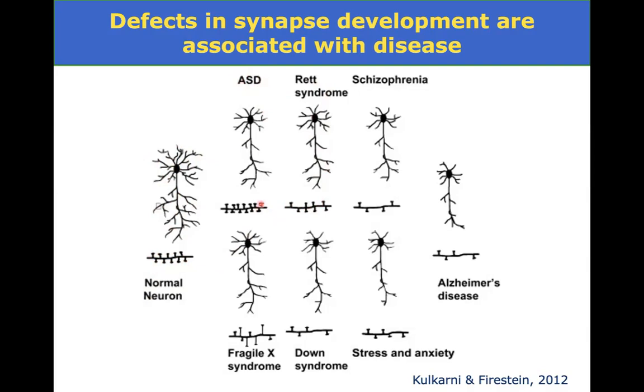So autism is thought to involve an exuberant number of synaptic connections, and individuals are challenged then by this overactive network. In contrast, in Alzheimer's disease, one of the first things that happens during the disease state is loss of synapses, and then ultimately the entire neuron will degenerate. And you can see different types of phenotypes with these other disorders.